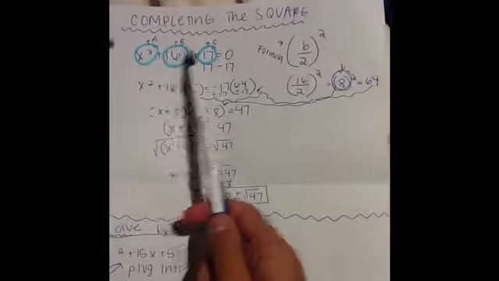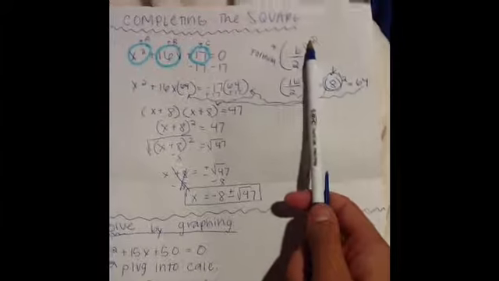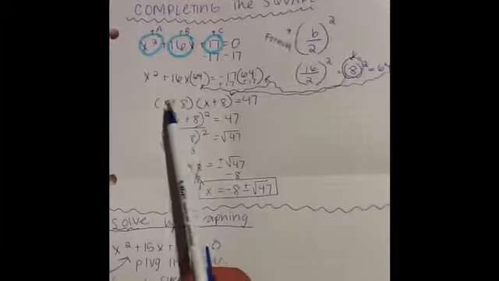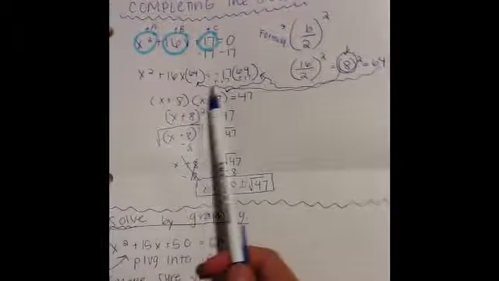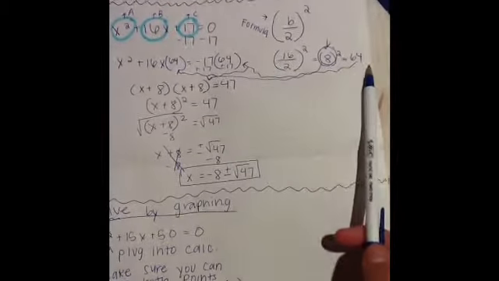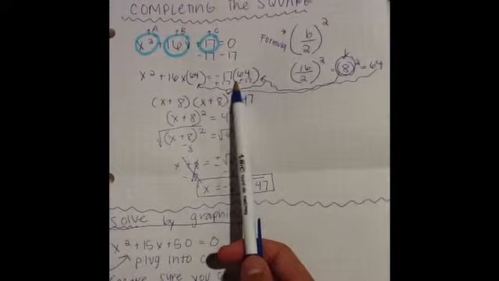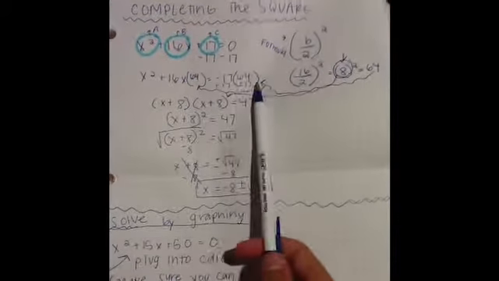For completing the square, you're given your A, your B, and your C. With every completing the square formula, you are given B over 2 and then squared. Then you plug your A and your B into the formula and come out with this, which is 64. You plug your 64 into the middle of the equation and on the end of the equation.